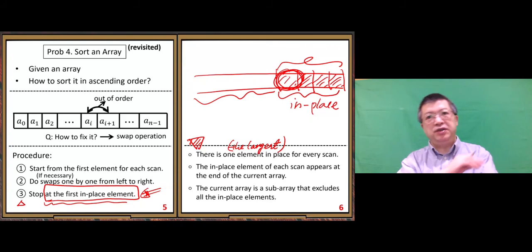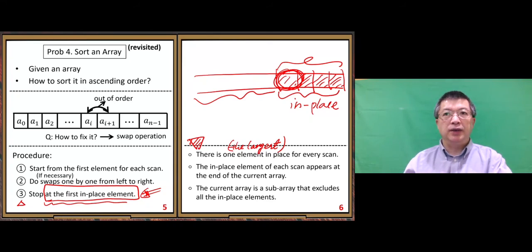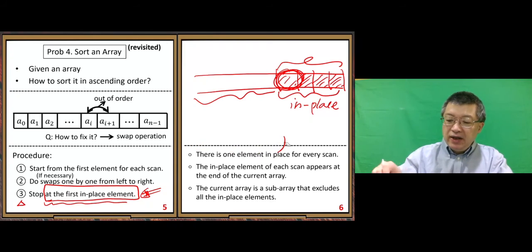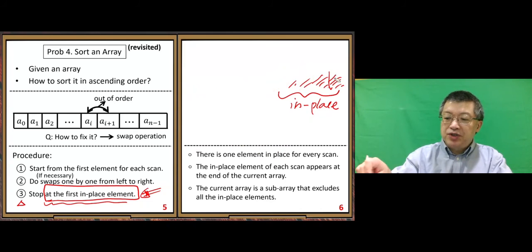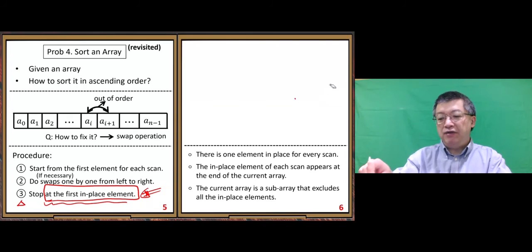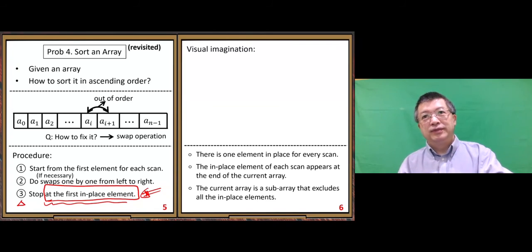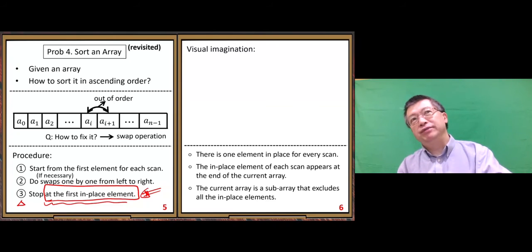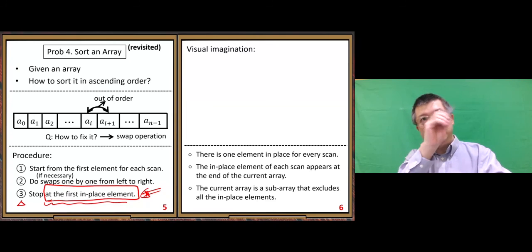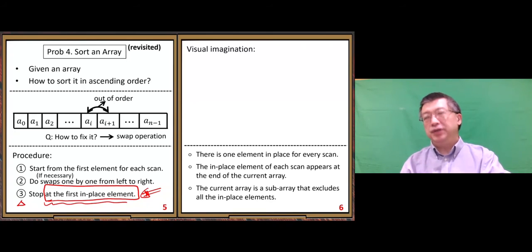All right, so now, when we do these steps, you can see the problem can be solved. So we can write pseudocode to implement the detailed steps.